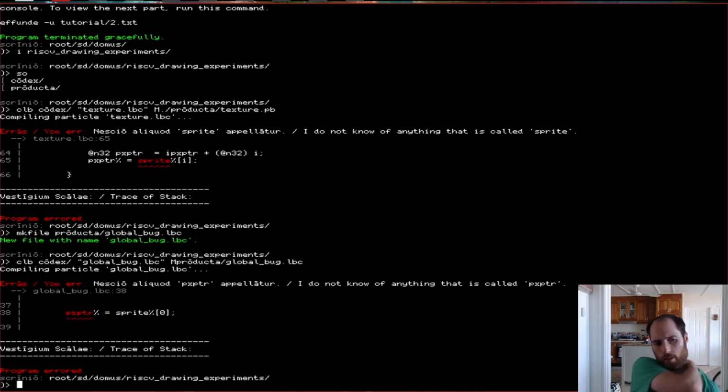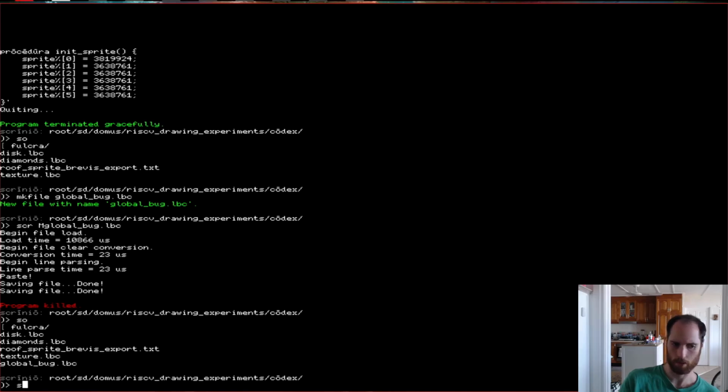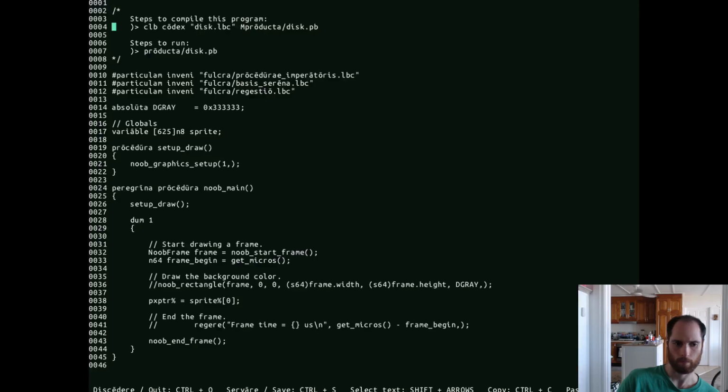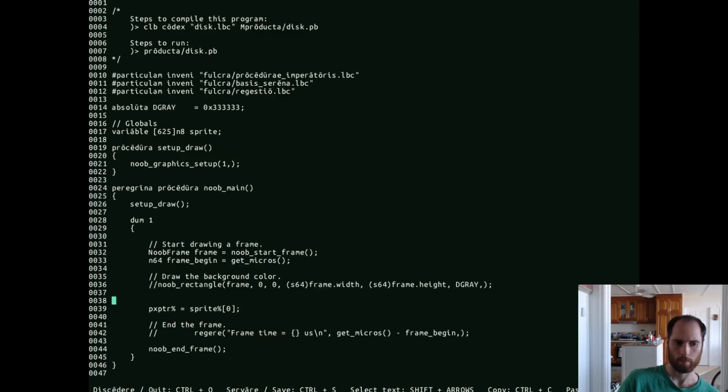Although the pixel pointer here, this is an issue. It should have known what that was. I guess we deleted too much. Script it. N32 pixel pointer is equal to frame dot pixels.